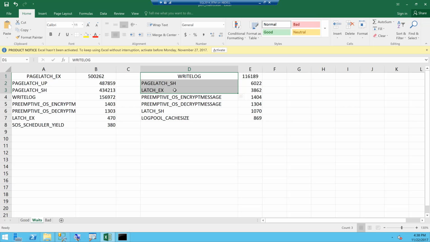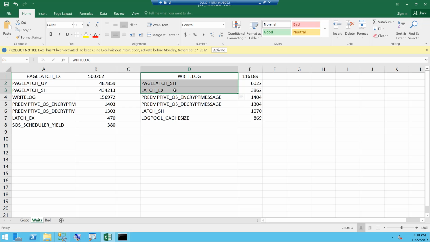So it's random insert across the table, across the pages, which means earlier, when in part 2 of our demo we were inserting data, it was ever increasing, so all the inserts, all 100 and 500 users, were hitting the end of the file on the last few pages where you could see a lot of contention. But now the contention is spread across the file, across the pages, which means you are able to write more, and the speed of writing onto these pages seems to be faster than the latch contention itself. That's why write log comes on top, because you are able to insert and write more data.